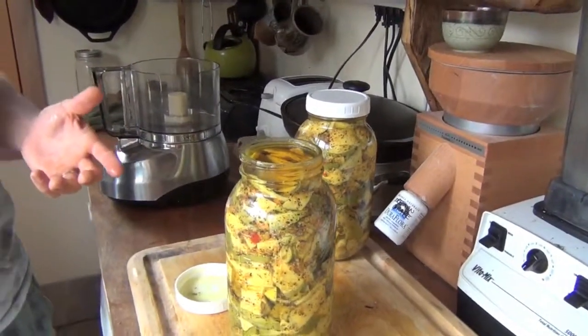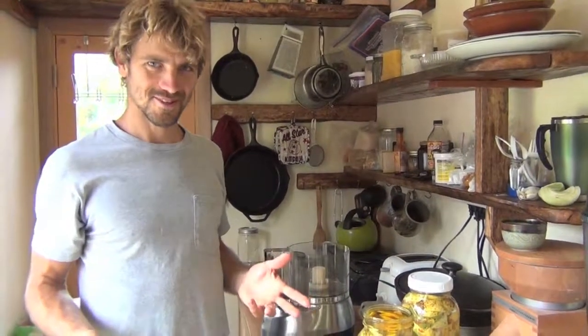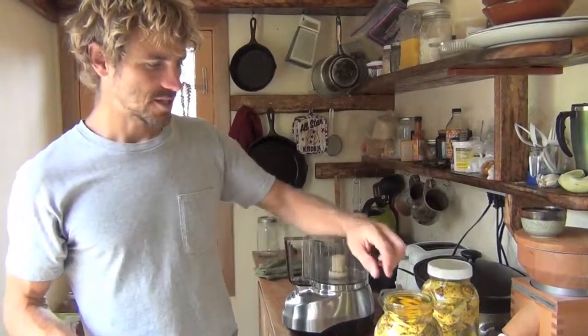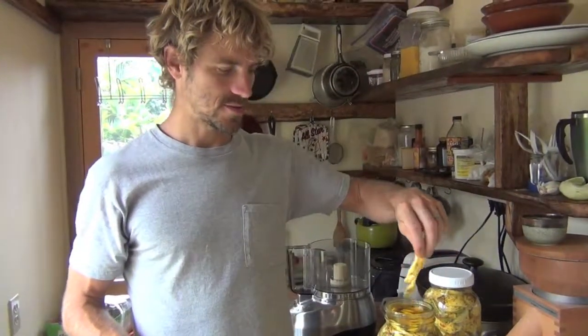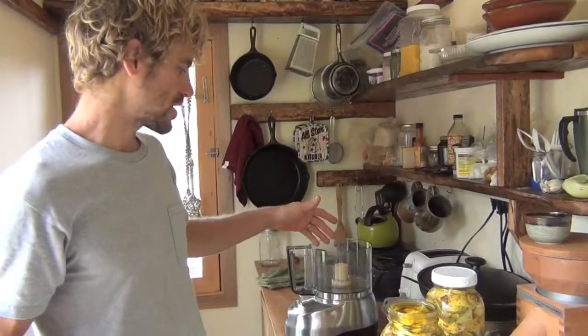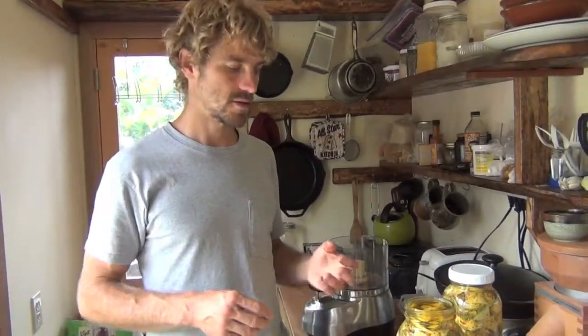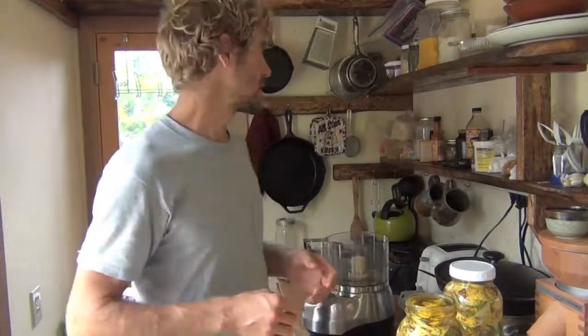We tried these pickles and they were, according to everyone involved, too salty. But this obviously keeps in a very tropical climate, so that's good. Big chunks like this you don't really want to eat — it's just too salty. So we're going to put them in the food processor, make them into like a chutney almost — little bits — and just use them as a condiment on food. We've been trying it, just chopping up little bits, and it's pretty good. It's pretty excellent.